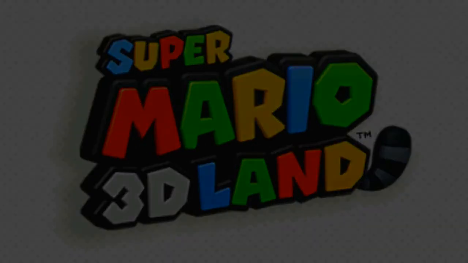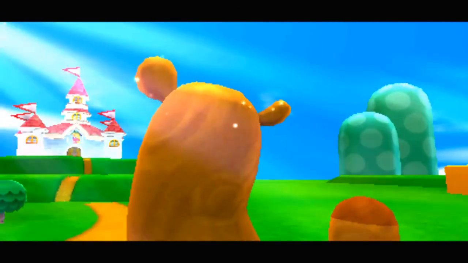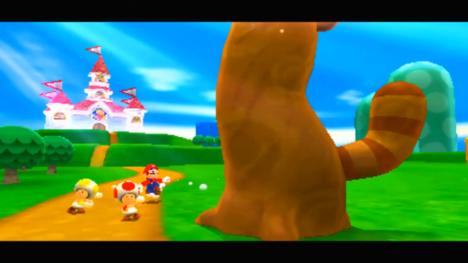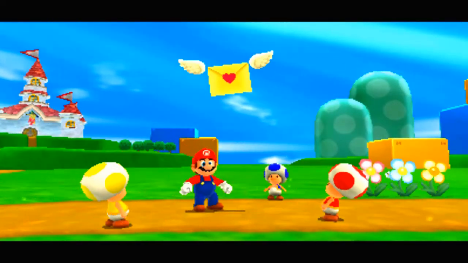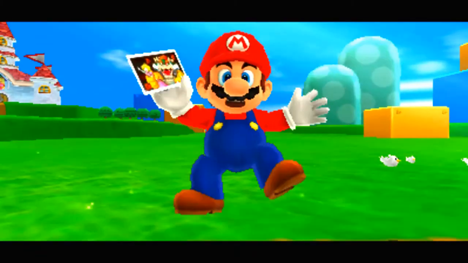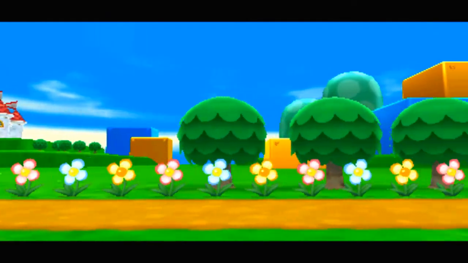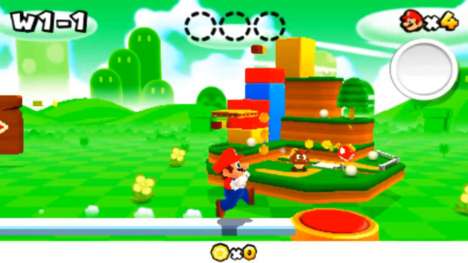In this one, as you can see, there is no layout. I'm just going to be doing a top screen for this. Hold on, there's a cutscene. And we're off! Looks like Peach got kidnapped again, and Mario is really in a hurry right now. Let's jump into World 1-1.